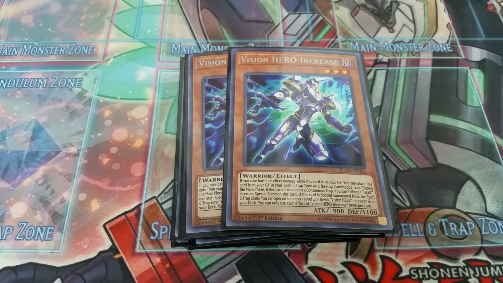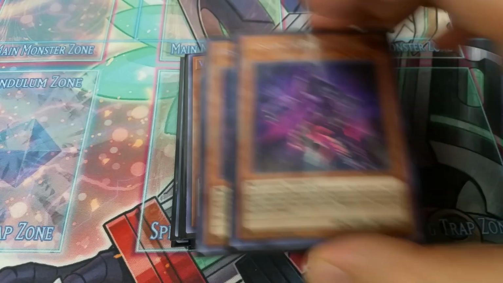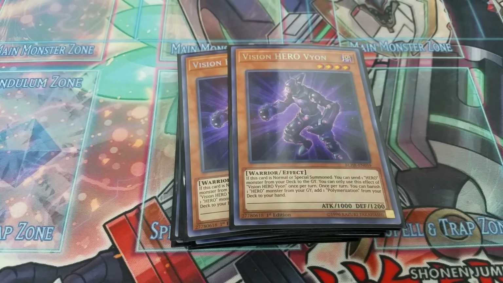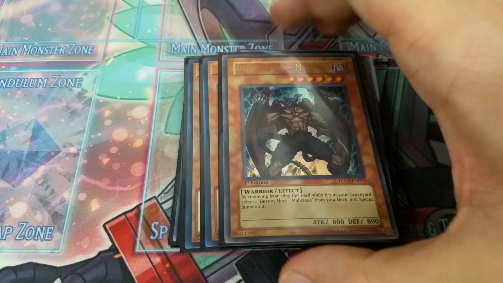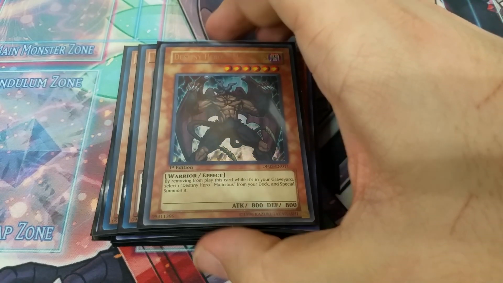But it basically spams monsters like crazy, this engine. Then we play 2 copies of Vision Hero Vion. Might cut this down to 1, but still a very good deck. Searches regular Poly, helps you make Trinity. Extremely important. Now for the Destiny Heroes, we play 3 copies of Destiny Hero Malicious.